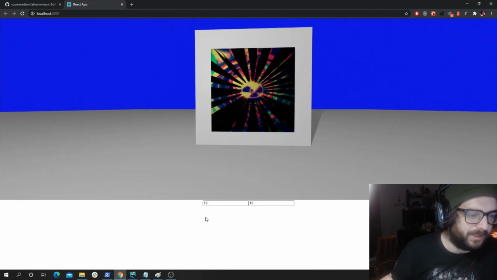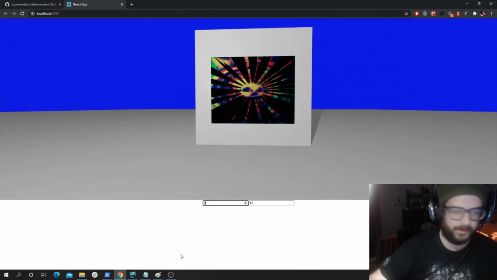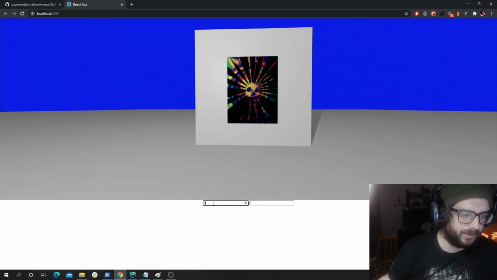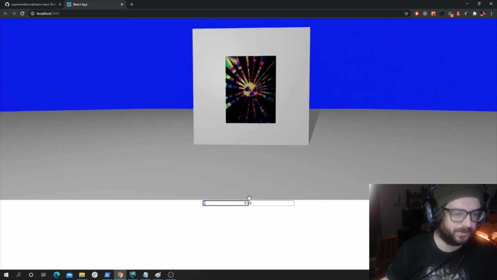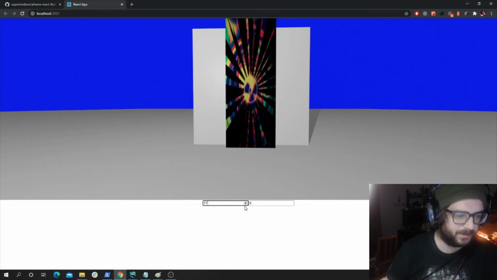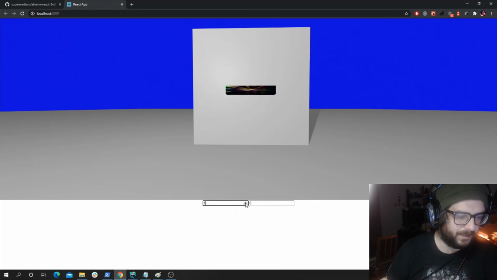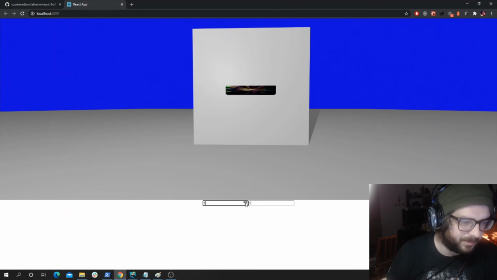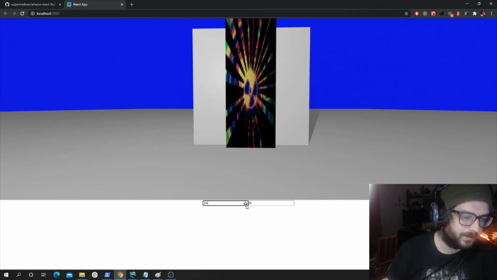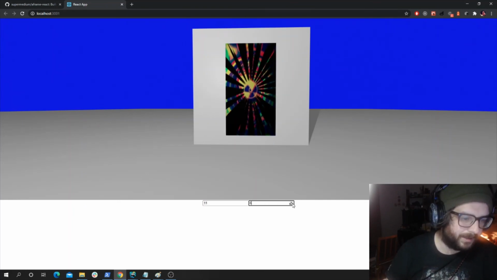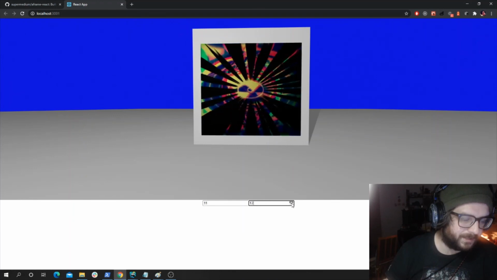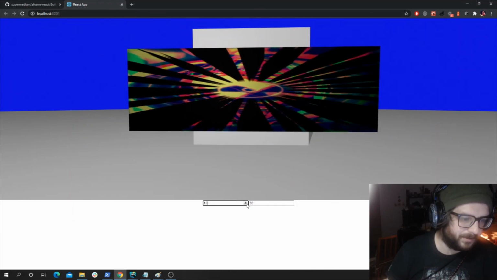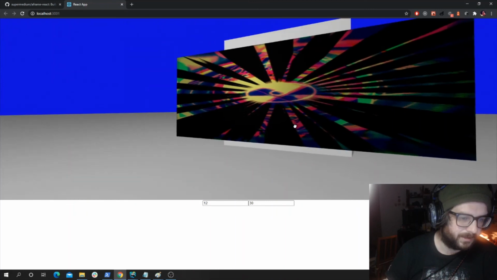So I mean, probably if you're doing this, you'd want to divide this by 10 because otherwise it's going to be huge. It depends on what scale you're using, I guess. So, yeah, now you can just scale it up, scale it down. I don't know if you can. Yeah, it doesn't let you do minus, which is good. Yeah, you can squidge it, make it bigger, make it huge, make it small.